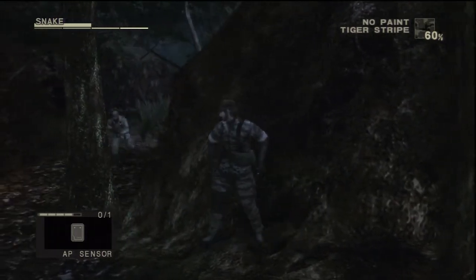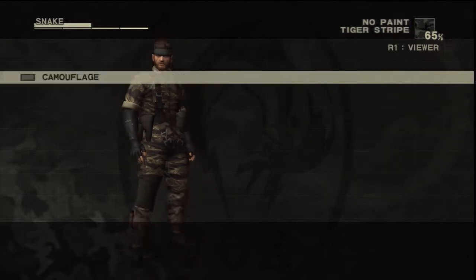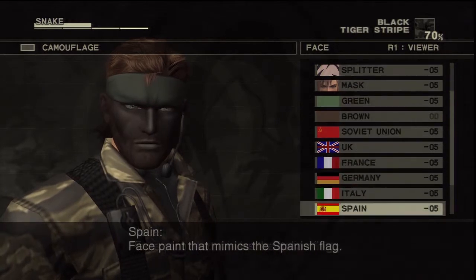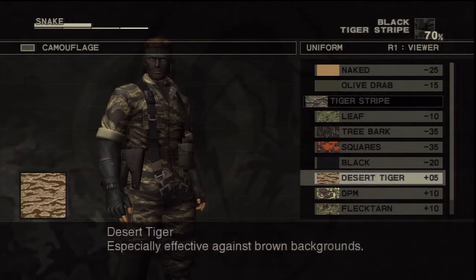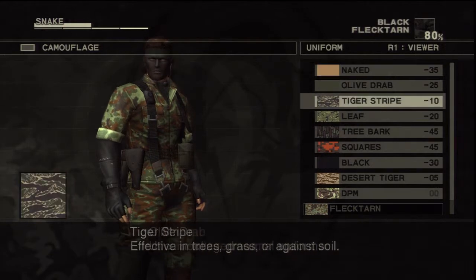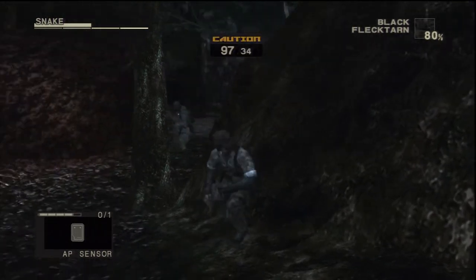Okay. Here, it's pretty much the same thing as last time we were here. Just hide until they're in front of you and they can't see you, and then you can see them if you want, but I'm just gonna try to run away. Because that's what I do. What the hell is this? 85%, not bad.